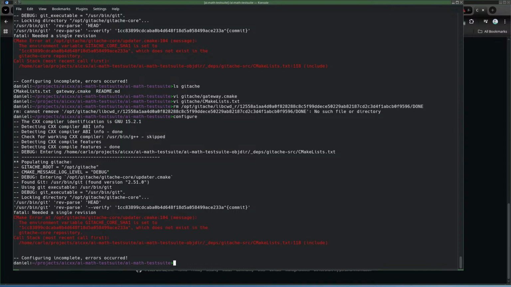Not printing it. What is this? Debug entering. What?